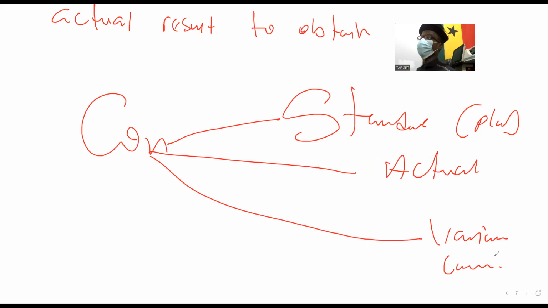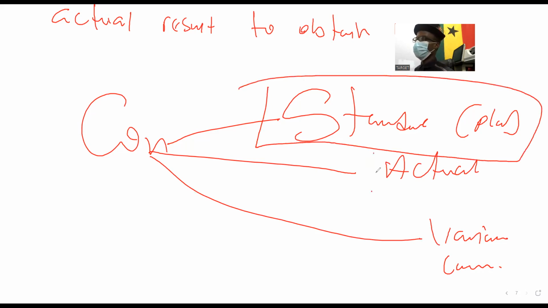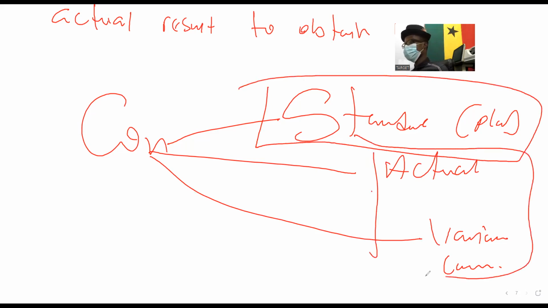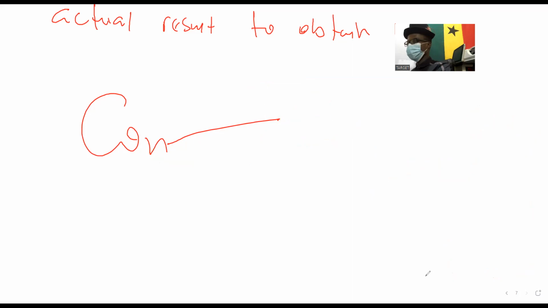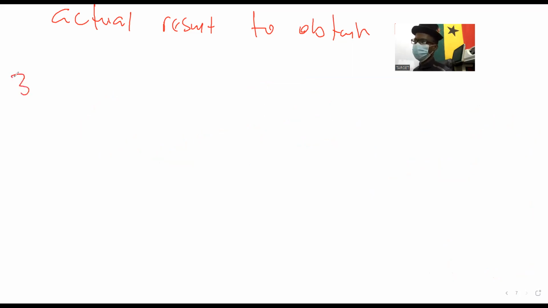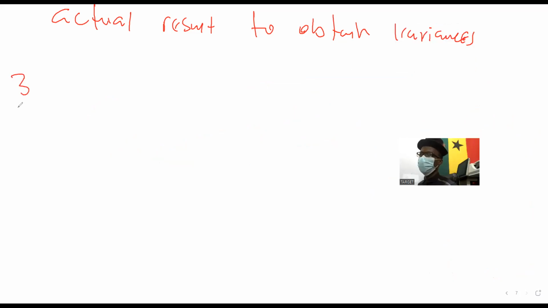But because financial planning deals with the very first aspect of controlling, so this is financial planning, then the controlling now will be this. The last one is called financial decision making. Financial decision making, that's number 3.